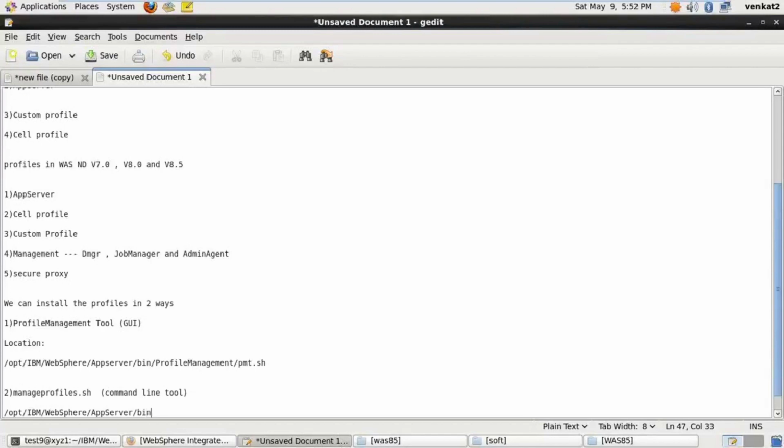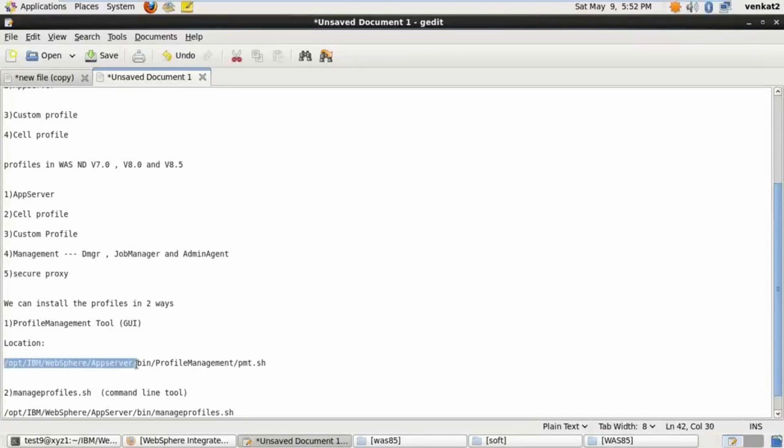A question, Venkat. For the GUI tool, you said that inside the WebSphere folder would be the AppServer folder. I hope you don't mean app server profile, right? We're assuming there is no profile created and only the software is there. Yes, up to AppServer is the product location.